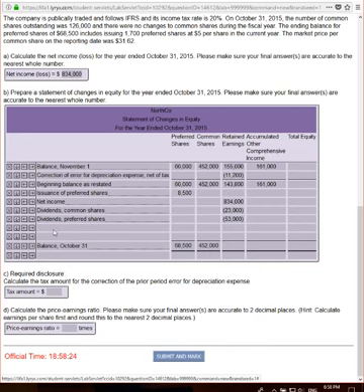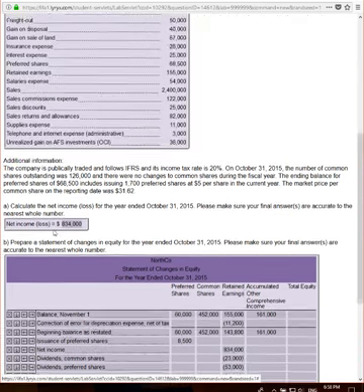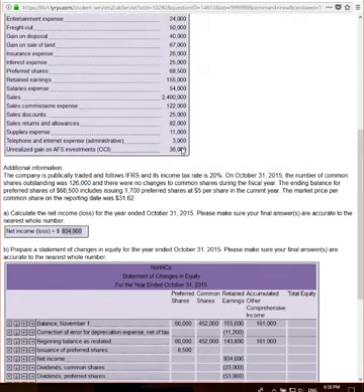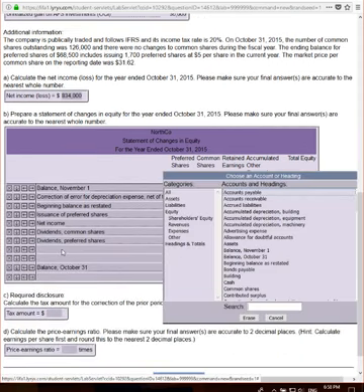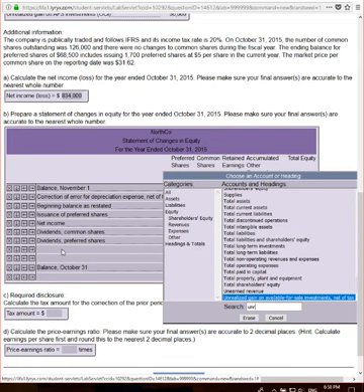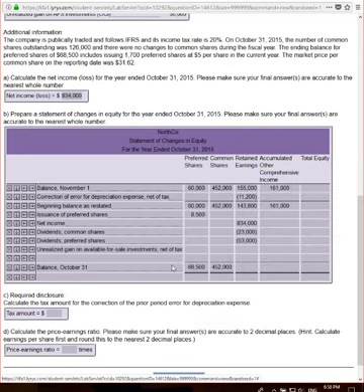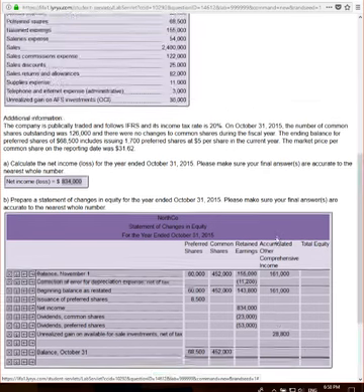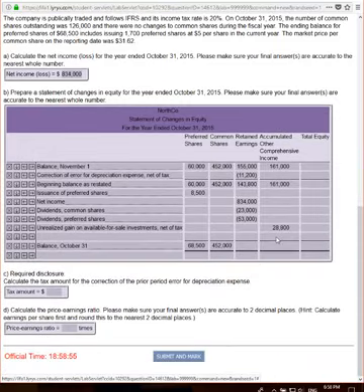Now we have the unrealized gain on available for sale investments, and so this amount is 36,000. Of course, it should be shown net of tax. So if we click on here and type in unrealized, there we have what we're looking for. We're going to go over here. It's going to be 36,000. Once again, times 1 minus 0.2, and that's an unrealized gain, so we're going to add it.